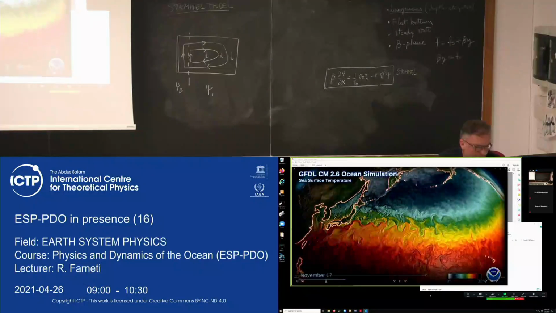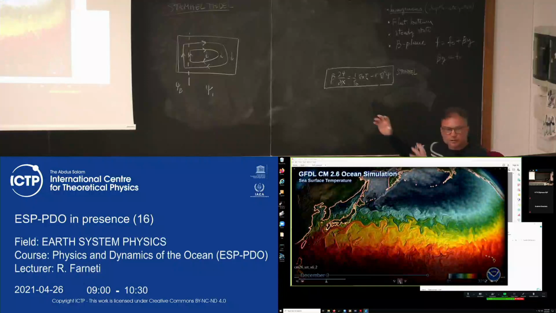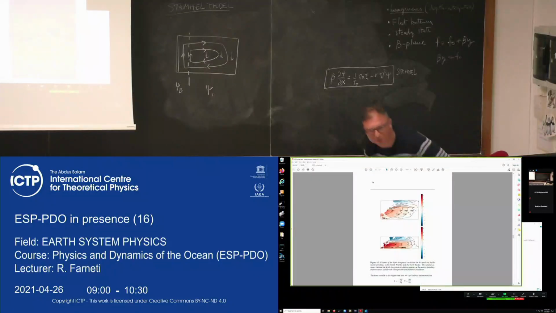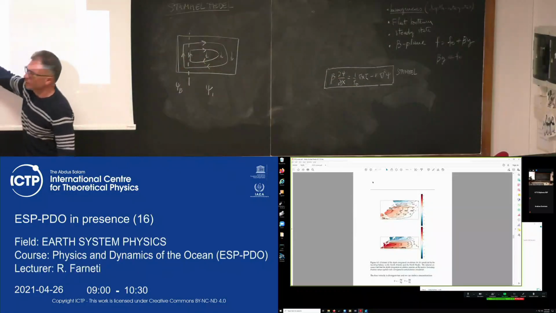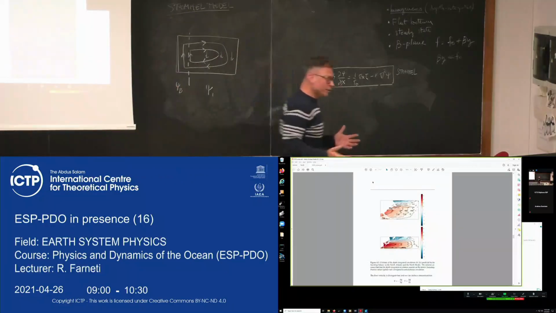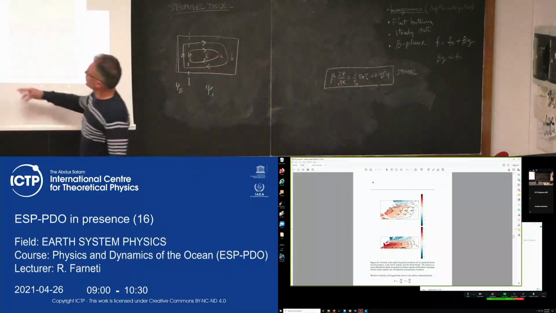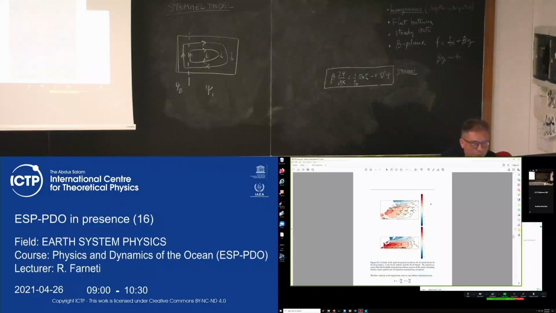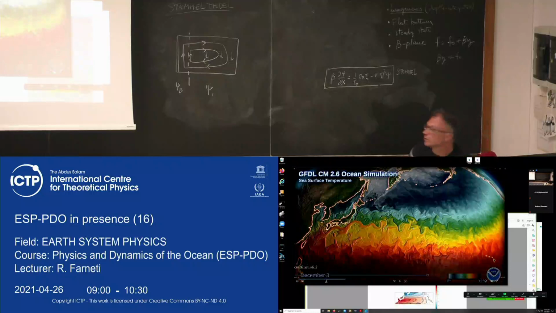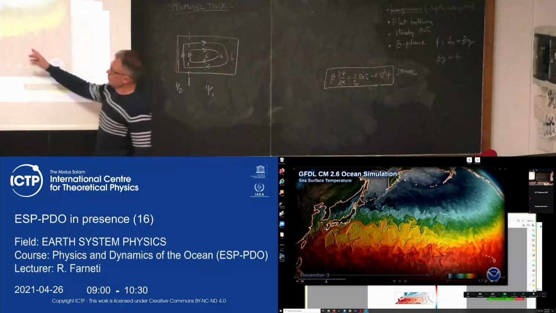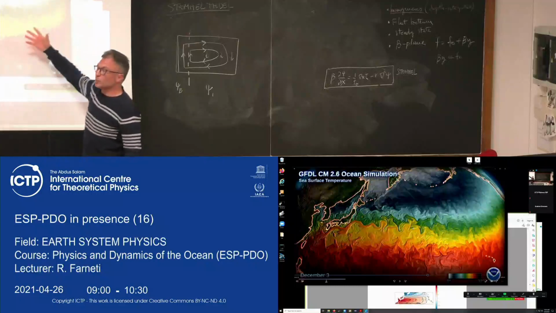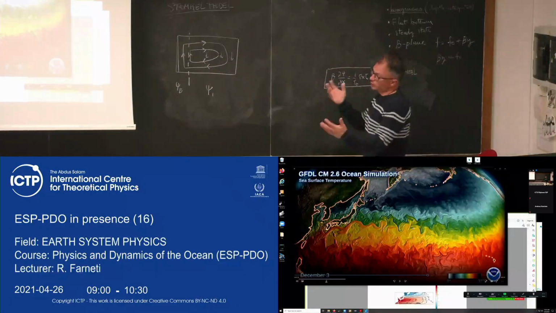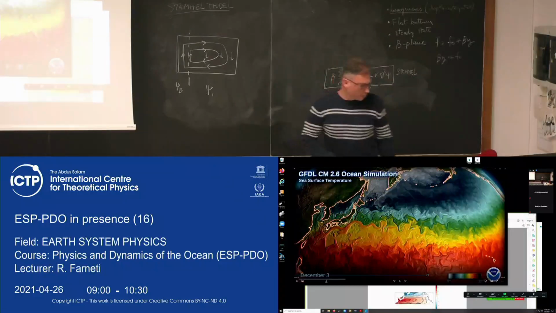Okay, so this is the solution that gets closer to reality, and this is the integration of the Sverdrup balance in the North Pacific. So far from reality. But if you were able to look at the transport, this is about 40 Sverdrups maximum in the interior. If you had to compute the transport in this model in the North Pacific, it would not be very far from 40 Sverdrups. So the Sverdrup balance gives you qualitatively the good answer, because it all depends on the wind stress curl. It doesn't give you a western boundary current, doesn't give you the details, but the main features are there.